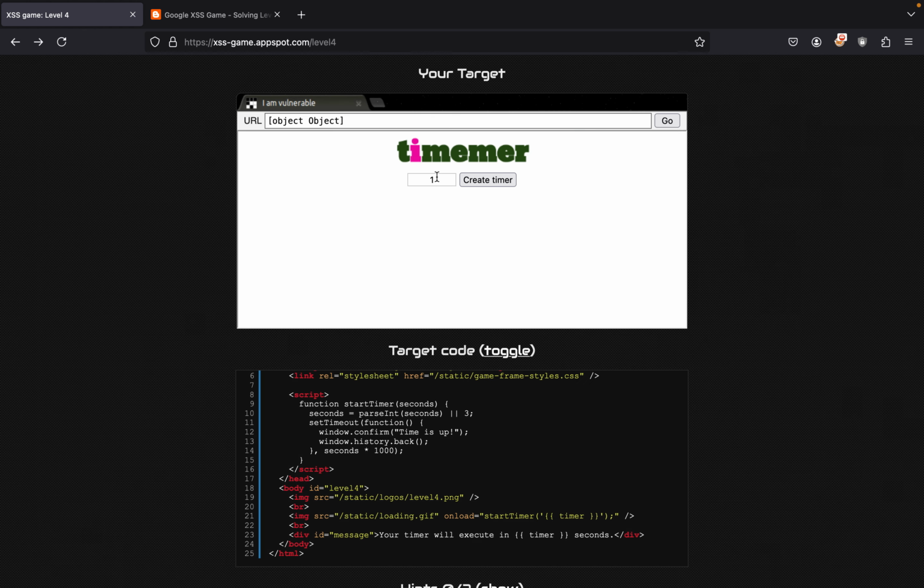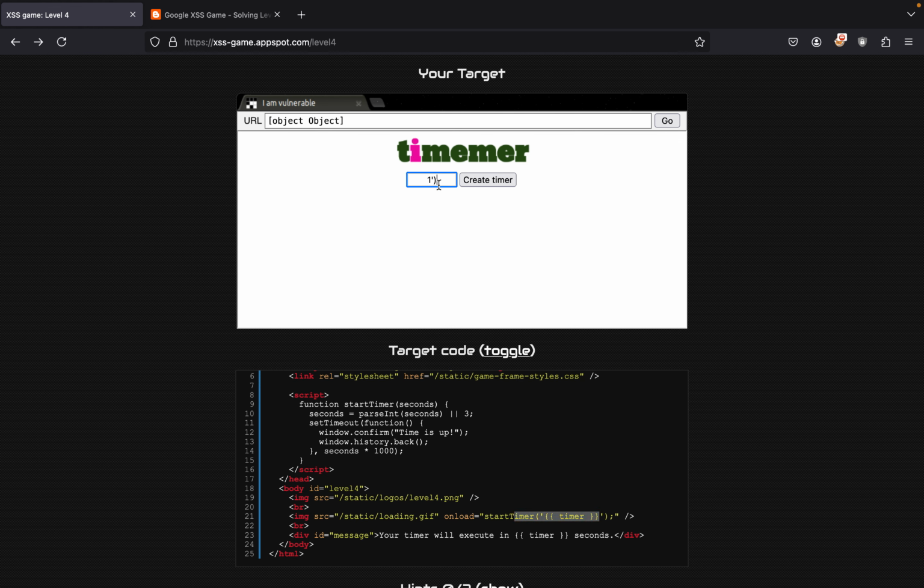Okay, but now what do we want to do? So what we wanted to do is probably inject our payload here. So what I'll do is probably put an arbitrary number like 1, and after that close this start timer feature. Now what this will do is close it, and then after that we'll end it with parentheses. So now we have basically start timer with quotes around 1, and then after that we're closing it. So start timer is now closed.